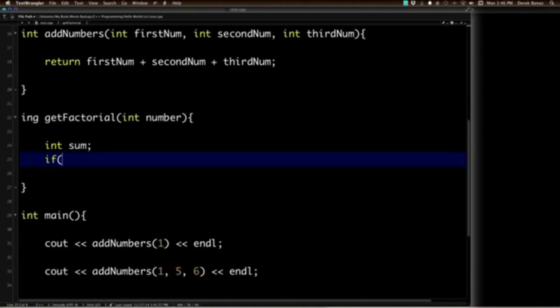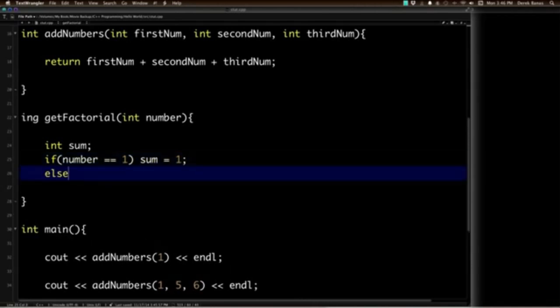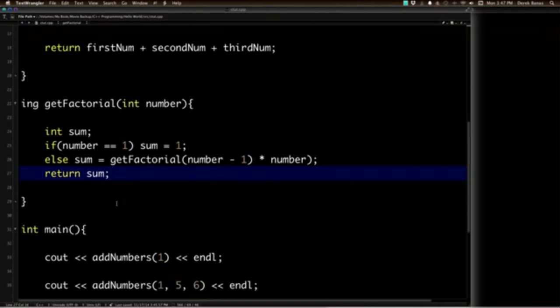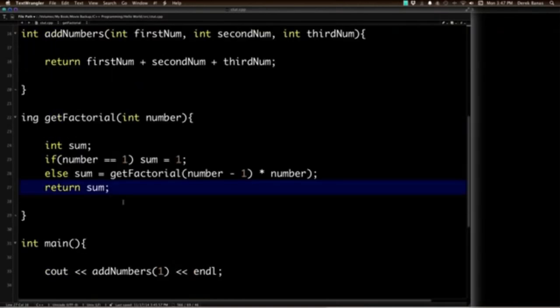Then I'm going to say if number, which is going to be passed inside of here, is equal to 1, then I want to have sum equal to 1. Else sum is going to be equal to get factorial. See, calling itself from inside of itself. And here I'm going to go number minus 1 times number. And this is going to get our factorial, because here we're then going to return sum. So very quick way to get the factorial of a number.